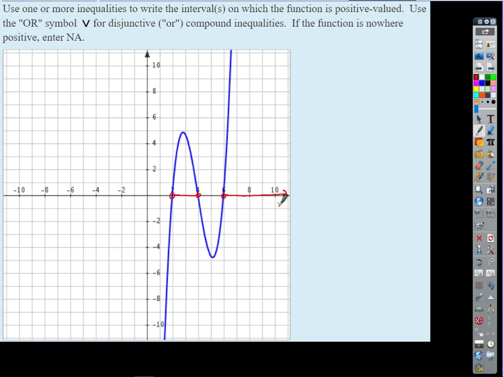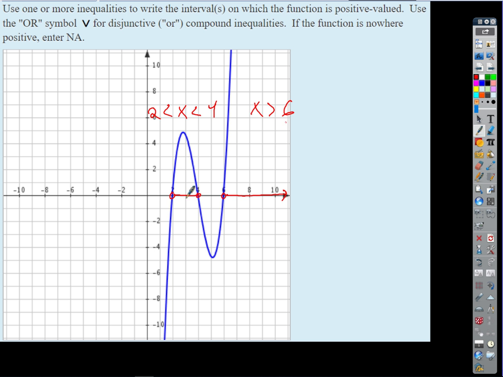Okay, so here's an interval with 2 boundaries, so it's got to be a compound inequality, an and inequality. So that one's going to be x is greater than 2 and less than 4. Agreed? This one has how many? One. So all I need is just one inequality, or x is what? Greater than 6. Okay, but here's the other part of this now. How many total intervals do we have? Two. We have 2 total intervals, and so what has to go in the middle? You have to have an or statement because they're different intervals.